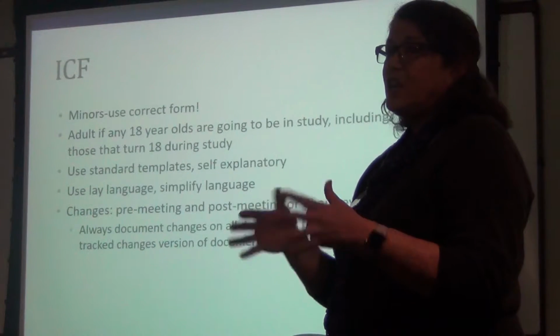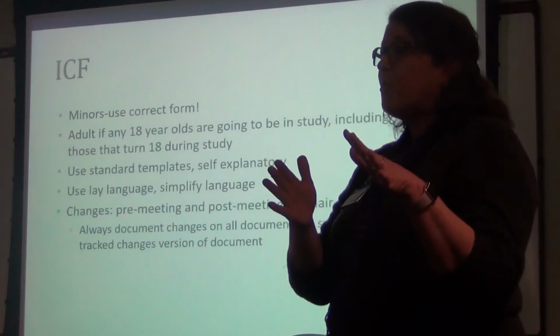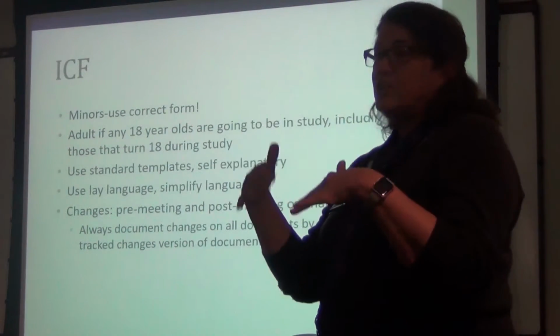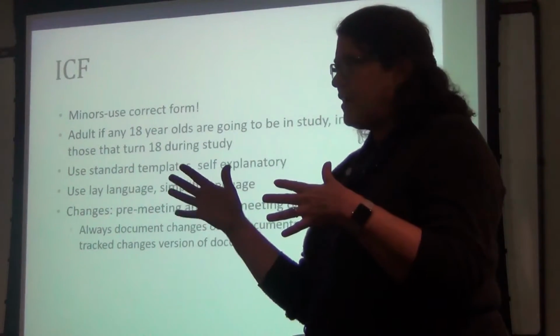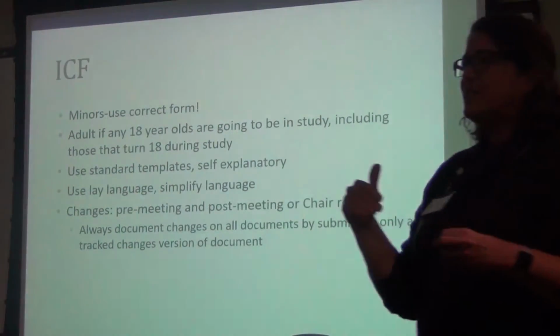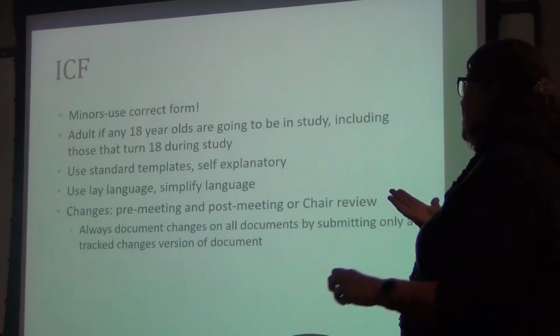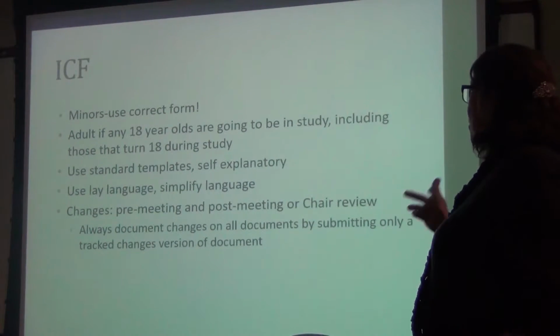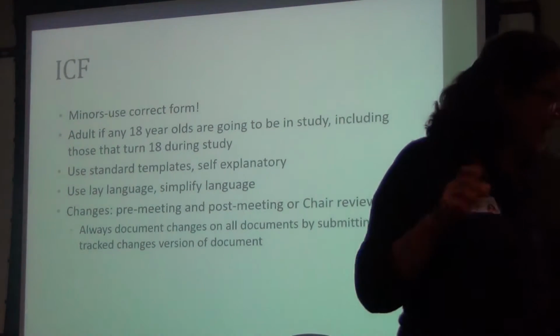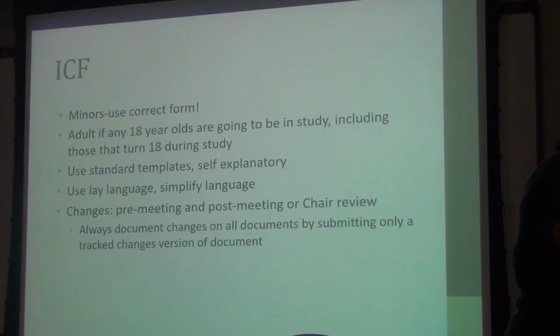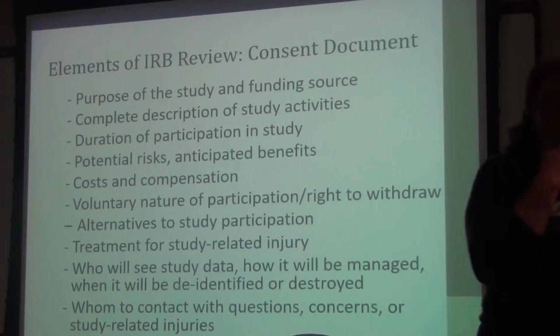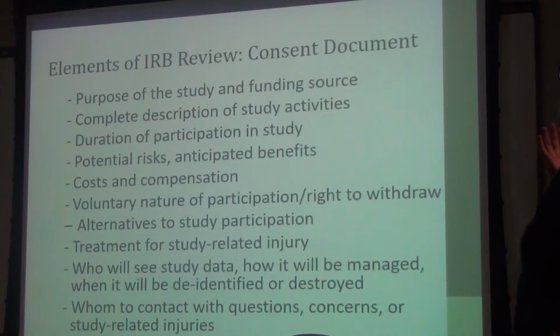Anything we ask you to change, you change and you send it back with track changes. You know what I'm talking about, right? Everybody knows what I'm talking about. We want to see what changes you made, and the easiest way to do that is to always use a track changes version of any document that you're sending back to the IRB. So this is, pretty much, what you need.